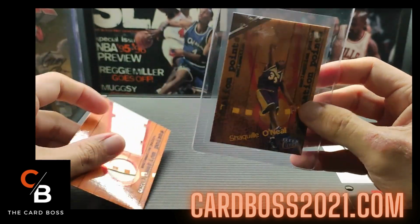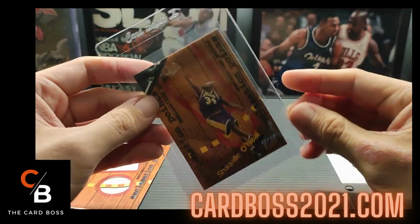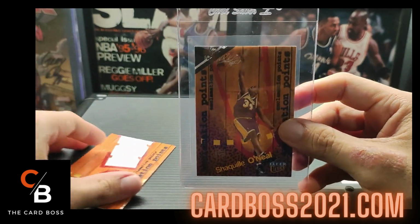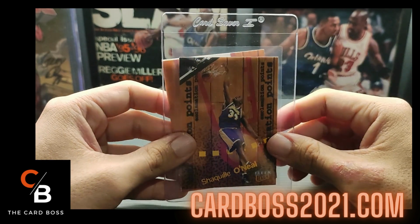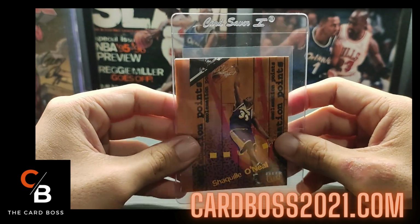So this one here has been well taken care of. I like this Shaquille O'Neal. This one, I can't remember the price, but of course, Michael Jordan and the BGS 9 fetches about like $2,000. So Shaquille O'Neal, probably a fraction of that, but definitely you'll be looking at hopefully a PSA 8 to a PSA 9. I think a PSA 8, you probably break even on an 8, 9 you make a bit of money.